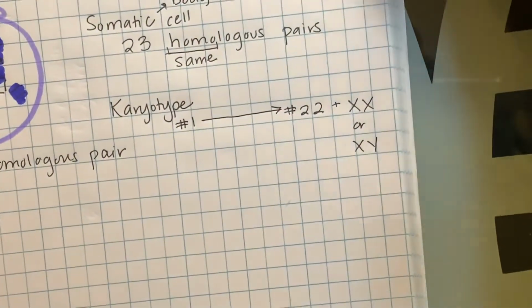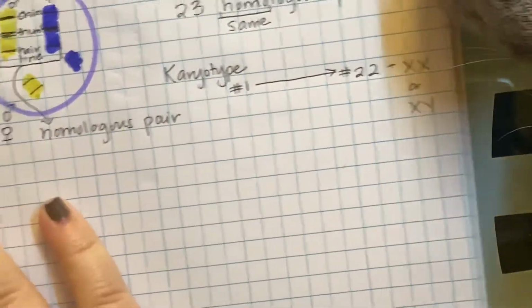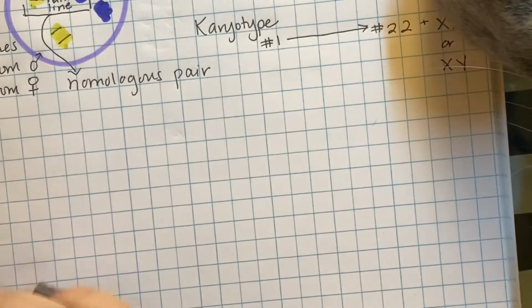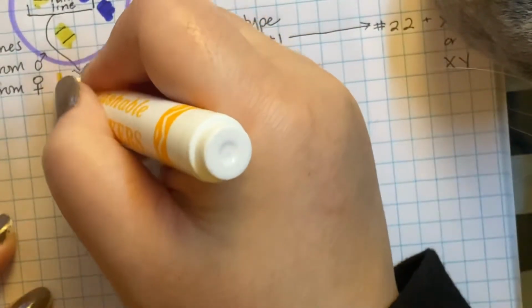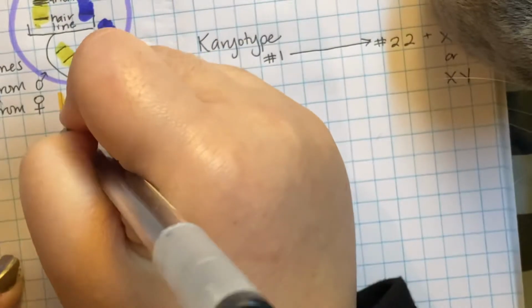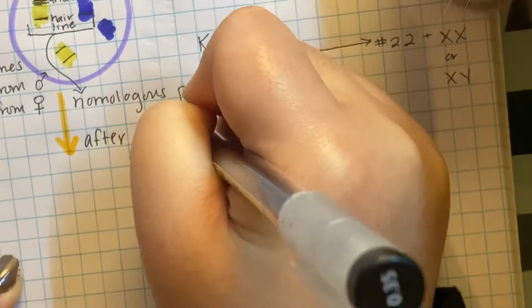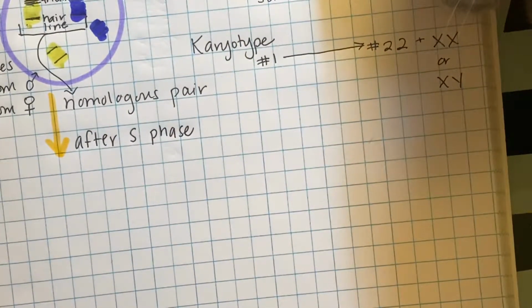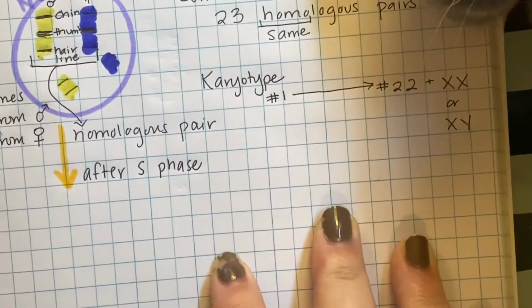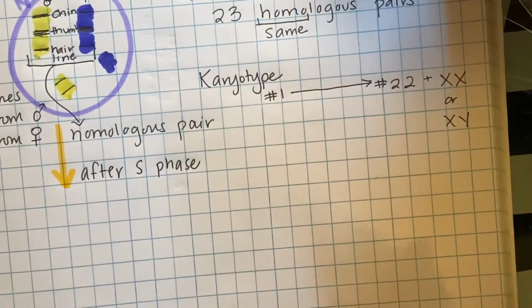Next, after we exit the M phase, go through G1, and then get back into the S phase, we're gonna draw a cell that's after replication. So after S phase, I should have done that backwards, but that's okay. Everything will be doubled because we've replicated everything. So let's draw our nucleus.